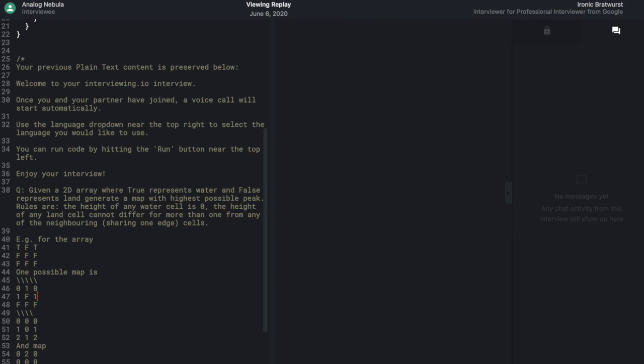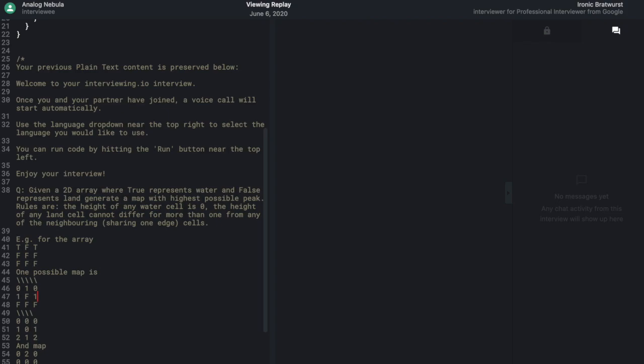Okay, sounds good. Which famous algorithm is that? This is breadth first search. Yes, correct. So what's the complexity? The complexity is going to be O(n) in time. We're going to visit every element once. N is the total number of elements in the array. And the space complexity is going to be O(n) again. Okay, sounds good.